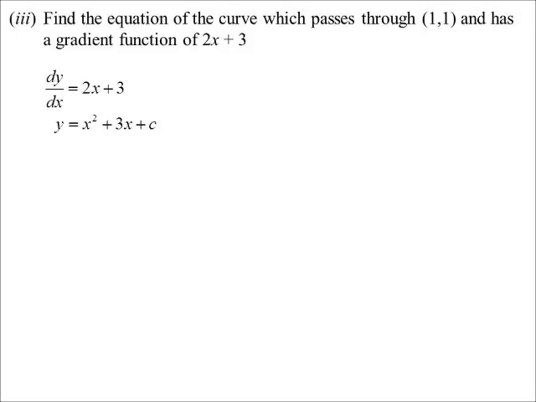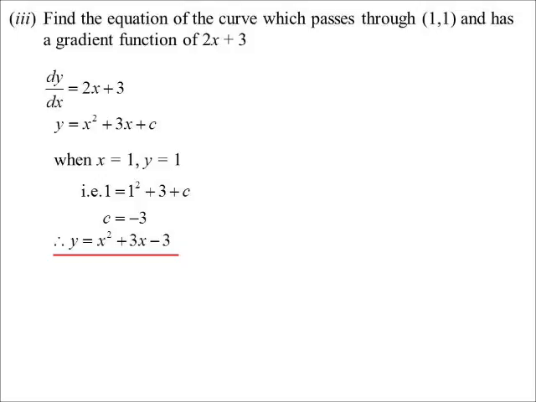So what we're saying is we've got this, in this case, a parabola. But I just don't know how high the parabola goes or how low the parabola goes, because all I'm doing is moving up and down, the slope will be the same no matter what. This is where the extra piece of information comes in handy. We know this particular one goes through the point 1,1. So we can now locate exactly where this parabola is going to be. If I substitute in the point 1,1, we can work out our constant, in this case, -3. So we're talking about the particular parabola, y equals x squared plus 3x minus 3.